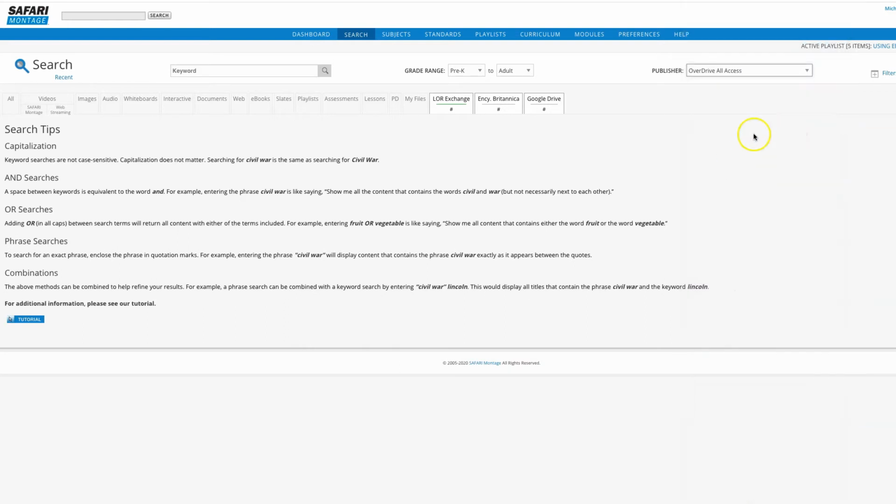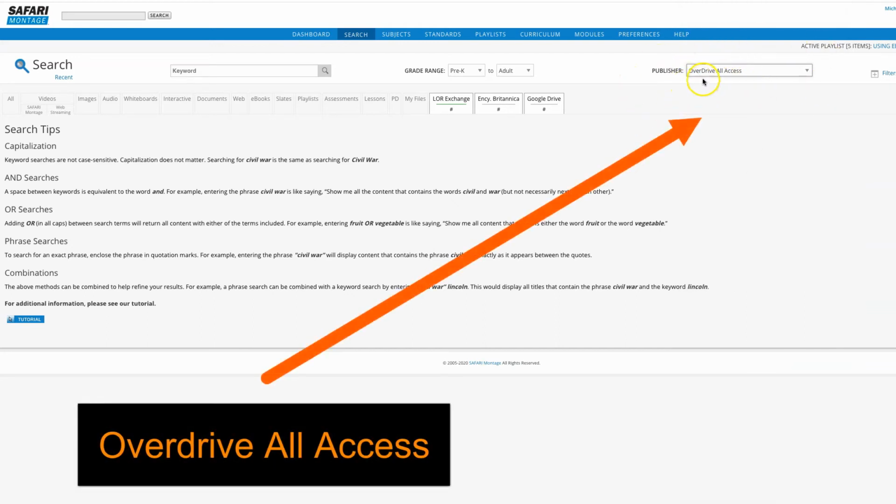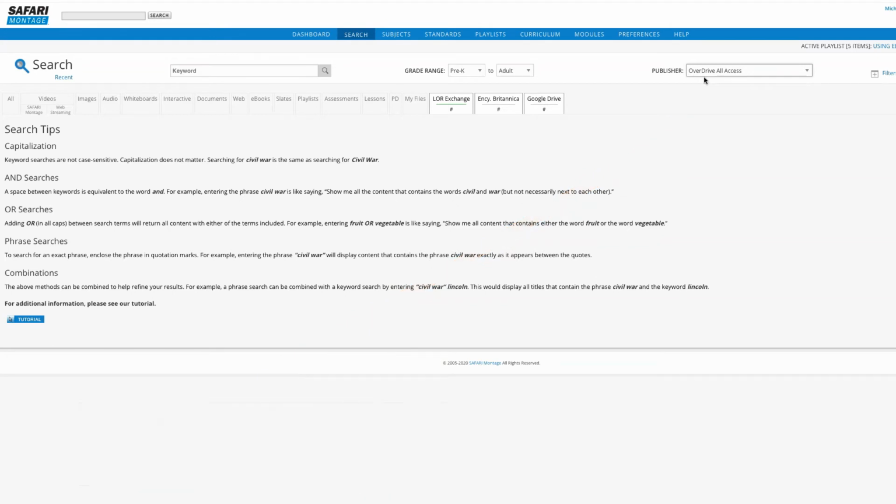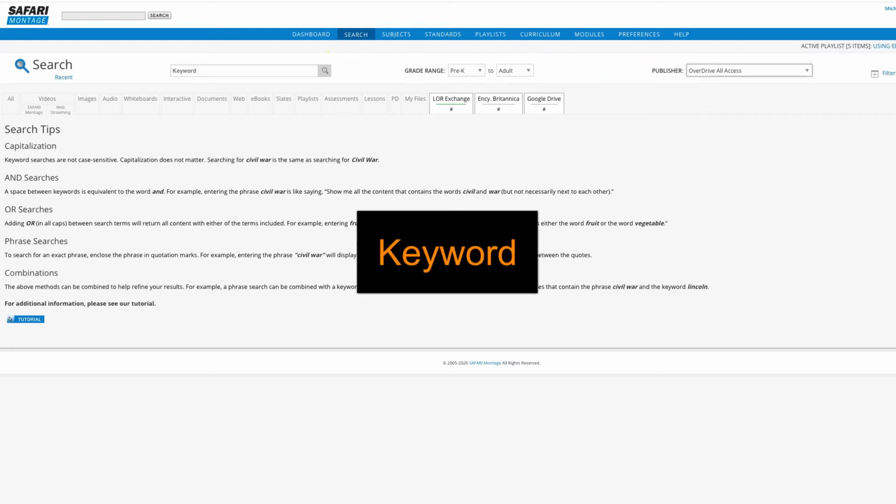So click into there, and right over here, it brings you up. You're going to be searching in Overdrive All Access, which is also like Sora, and you will be only searching for ebooks that anyone can have at the same time. In order to bring up a list of those books, come back this way to where it says keyword.